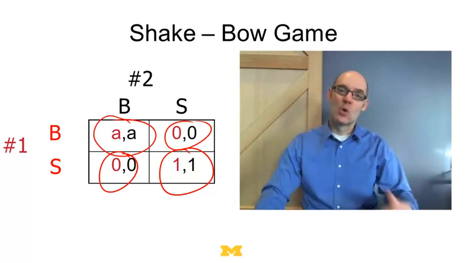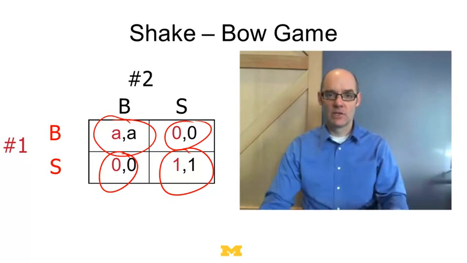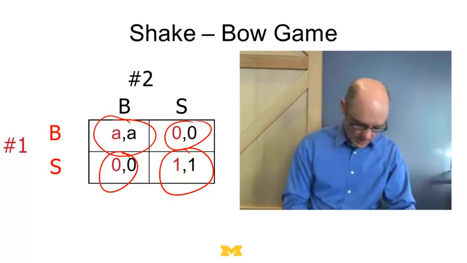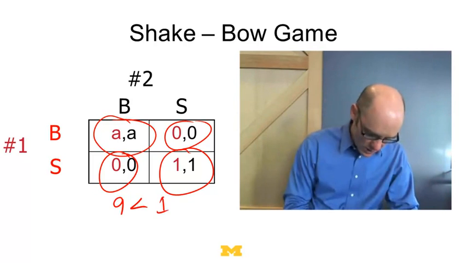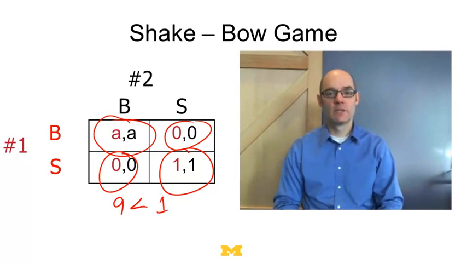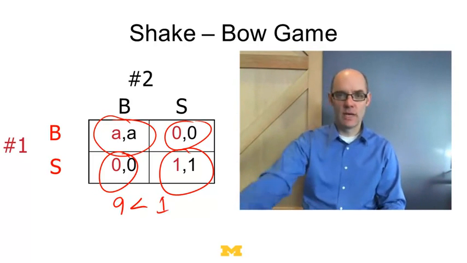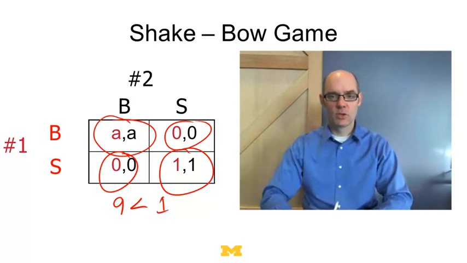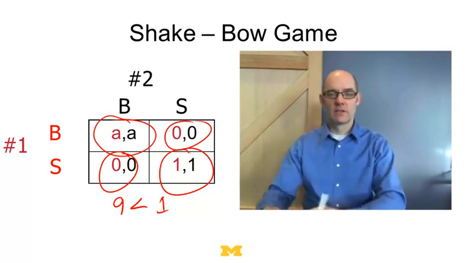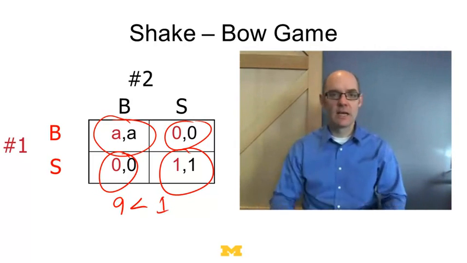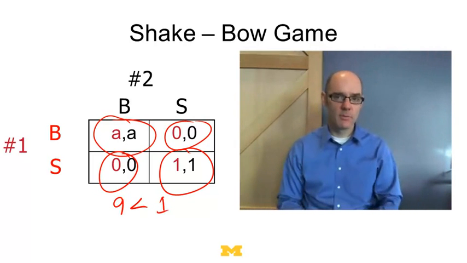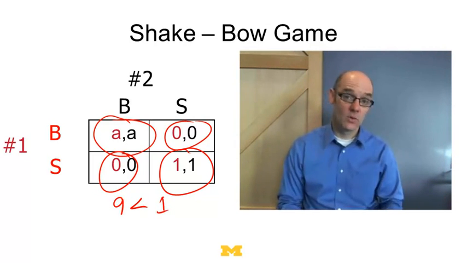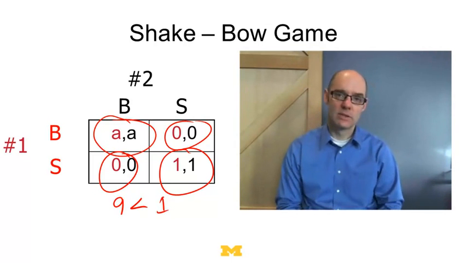Now the question is, which is better, bowing or shaking? Now I could make an argument that A is less than 1, that shaking is better than bowing, and the reason why is I get a sense of your general health by feeling whether your hand is warm or cold, your strength, we're actually touching each other, we can look each other in the eye. There's all sorts of reasons I could say where shaking is better than bowing, and A is less than 1. And so therefore, bowing is inefficient.